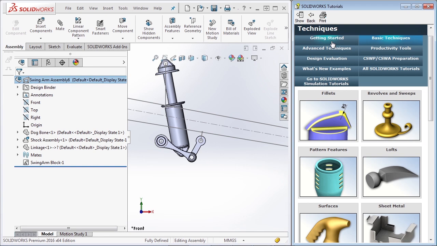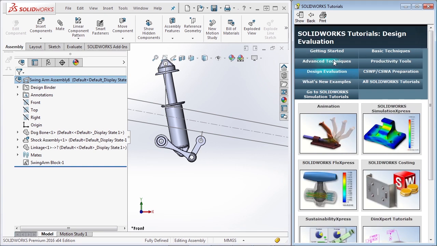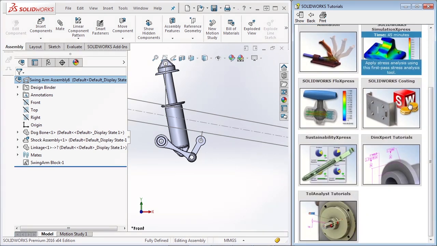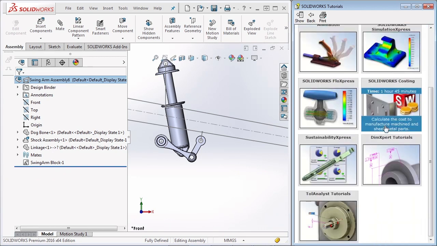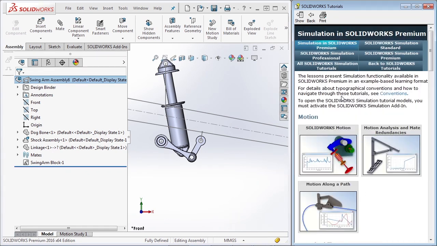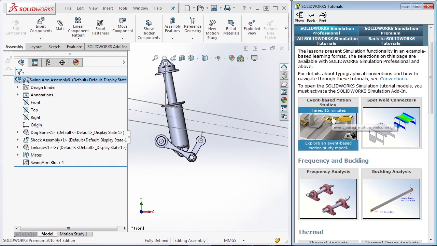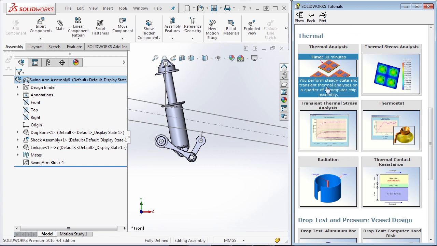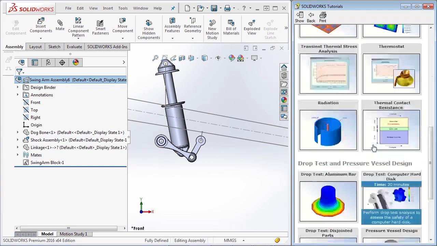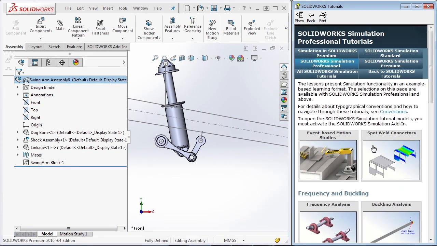You'll notice that you've got all of this stuff that relates to various different aspects of SOLIDWORKS. And these are all things that you can only access from the right-hand side here. So if you want more information on simulation, or on some of the professional add-ins like event-based motion study, which is only available if you have the motion study add-in, which allows you to get into the advanced stuff that adds gravity and all that stuff. Very cool functionality, very cool features built into a lot of this stuff here. So great resource directly at your fingertips.